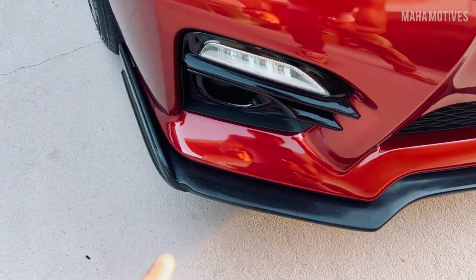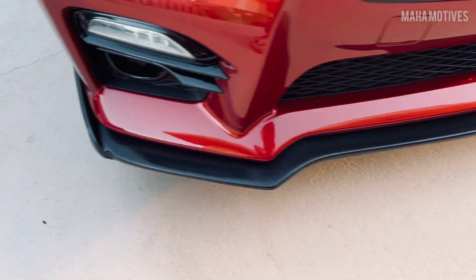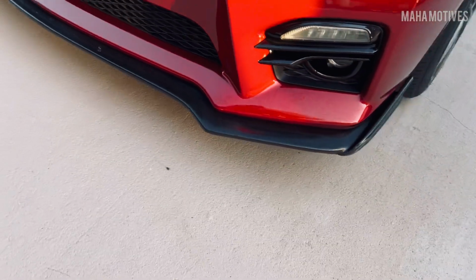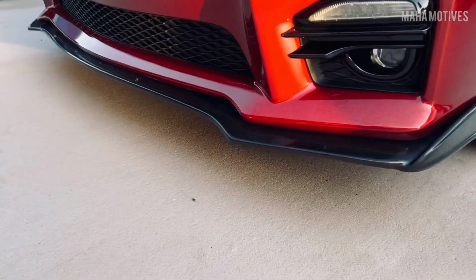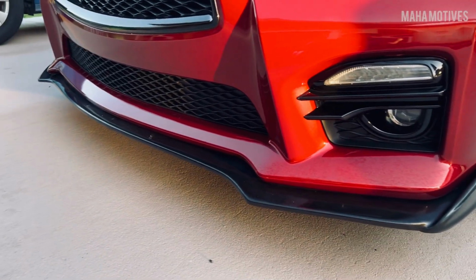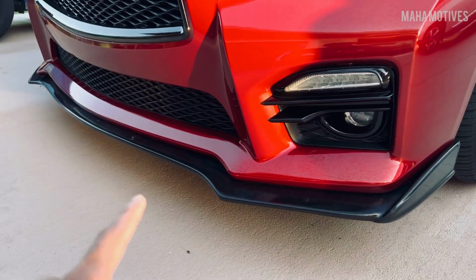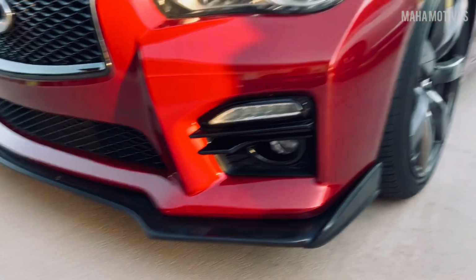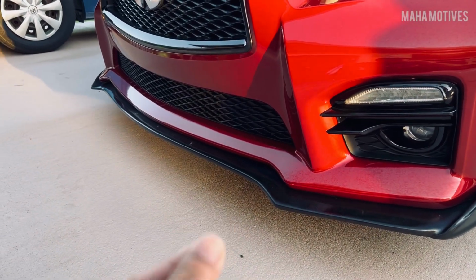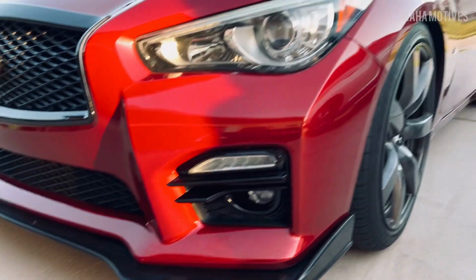And if you haven't noticed, I did recently install this front lip. It is the one-piece one. I've seen too many complaints about the cheaper three-piece lip that's been flying off, and not even hitting anything, just the wind itself rips it off. So I didn't want to do all that, so I got the one piece. I believe it's polyurethane or poly something, but it is a poly lip, so it's a little bit more flexible. So even if wind or it hits something, it should be able to bend rather than crack or snap like the regular ABS one.